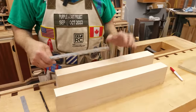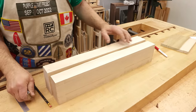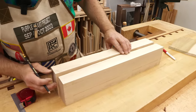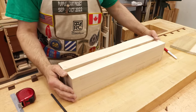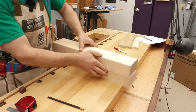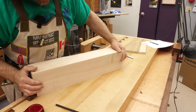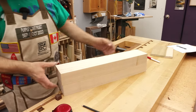The back piece is pretty simple. It's just going to be square. I'm going to make the front jaw a little bit lower. In fact, I'm probably going to go in and cut maybe another 1/2 inch off of this. That way, when they're set up like this, and flush on the top, this piece will actually be sitting down lower.